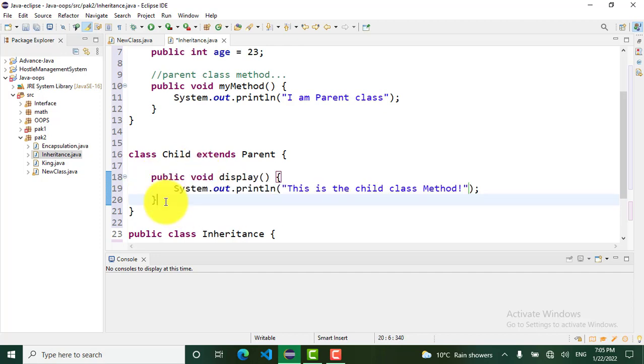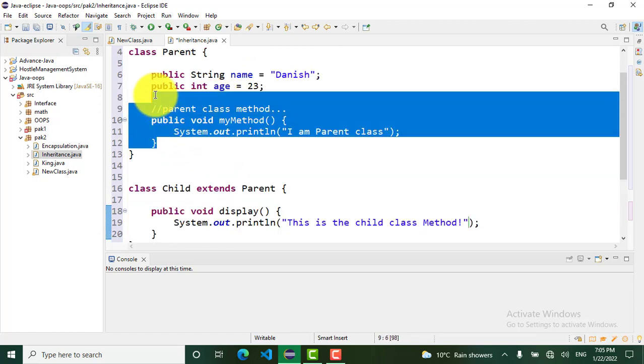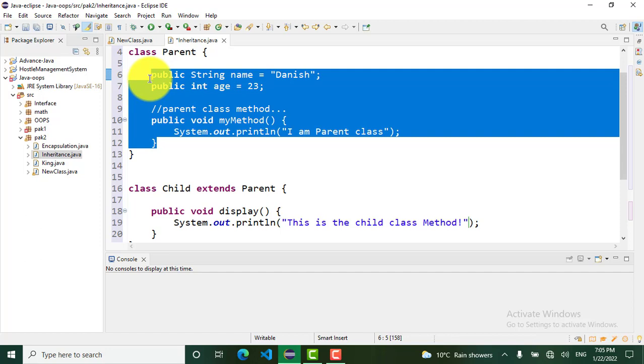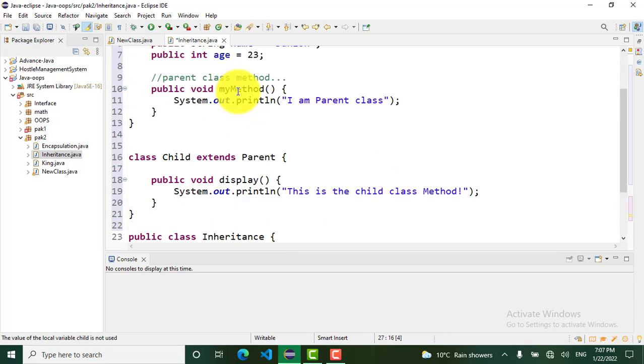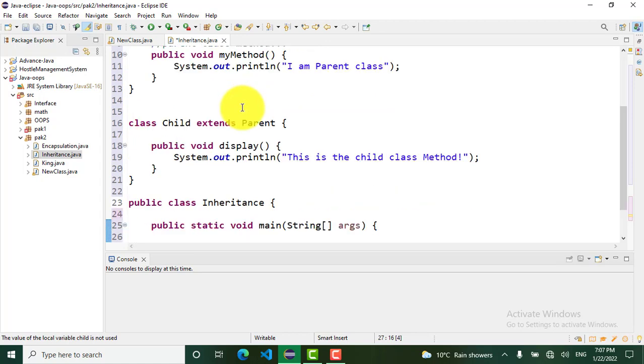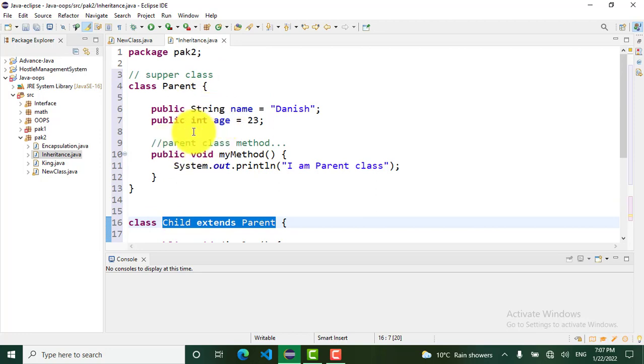I have one method in this child class, but this child class inherited these attributes and methods from the parent class. When I create the object of the child class, I can access the parent class attributes and methods with the help of the child class, because the child class extends or inherits all of the methods and attributes of the parent class.